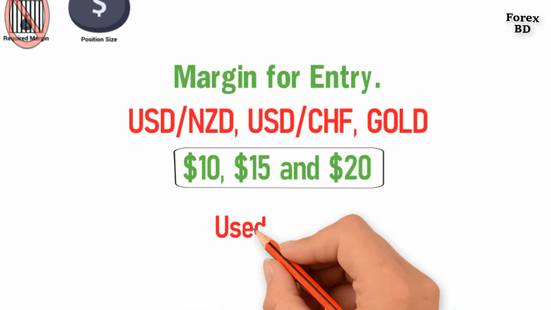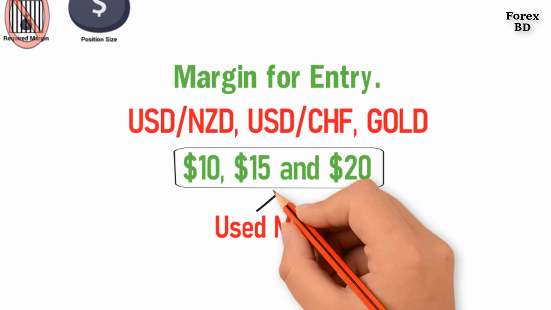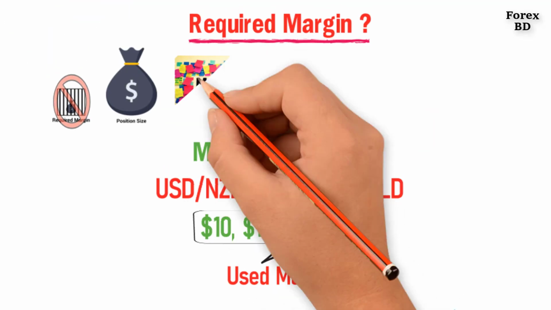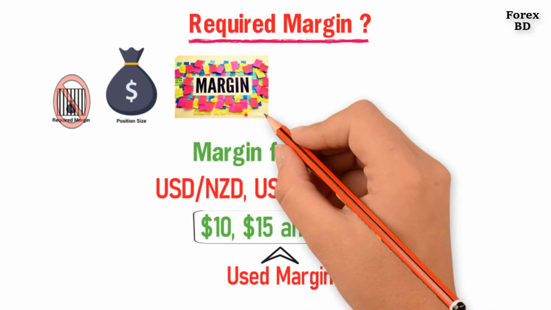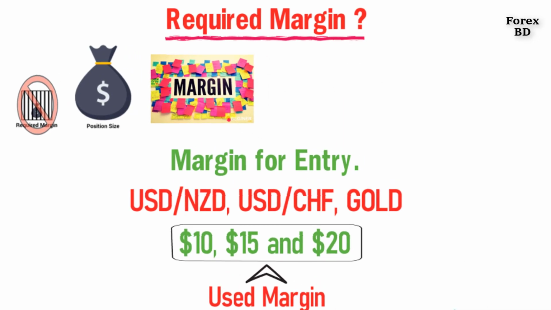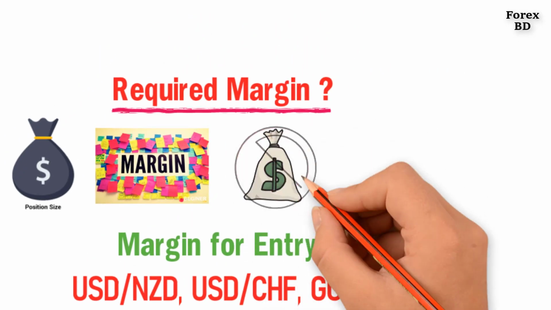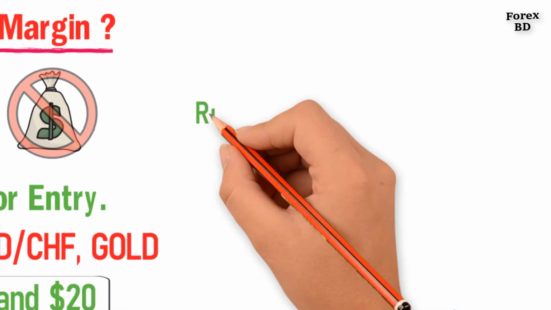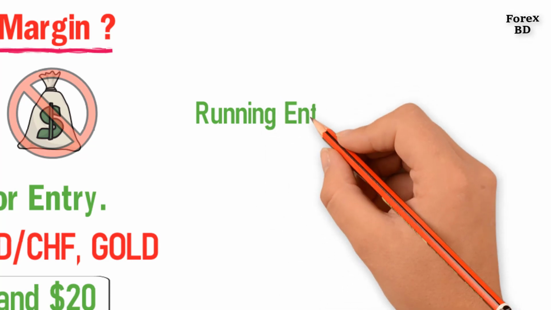Now if we add all these amounts, that means different required margins together, then the total amount will be called used margin. Simply put, used margin is the amount that the broker blocks to hold entry positions. This amount can no longer be used to take new entry positions. The reason is that this amount is already used, and that is why it is called used margin. If there is one running then one, or if there are many runnings, then many entries will be counted.